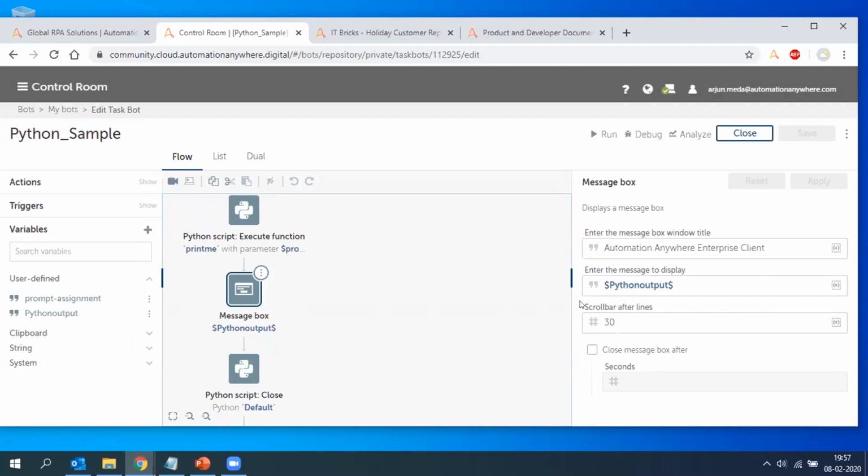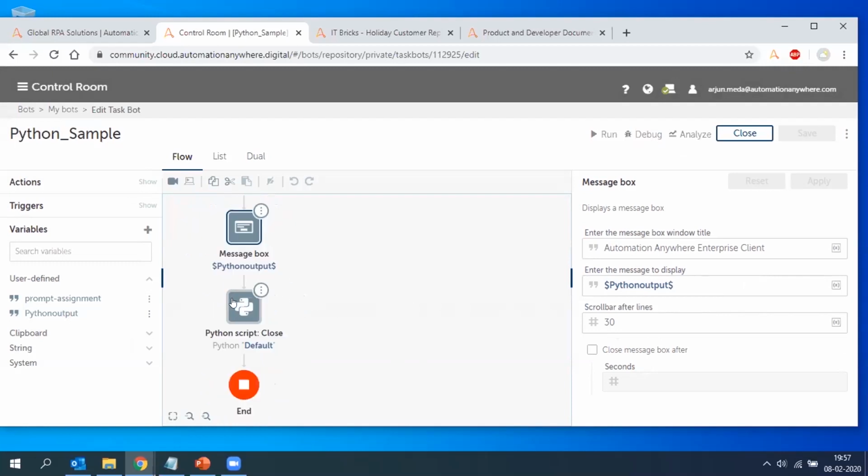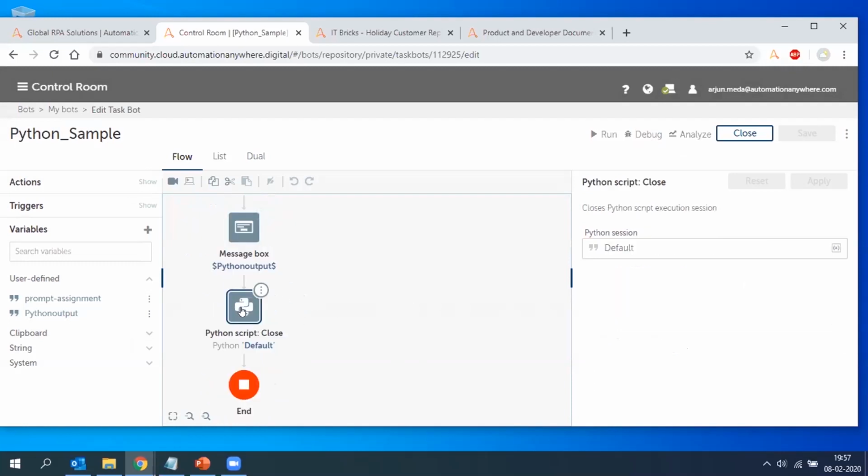Once you have this message box displayed, you can use the command called close so that the session is closed. Let me quickly click on run.